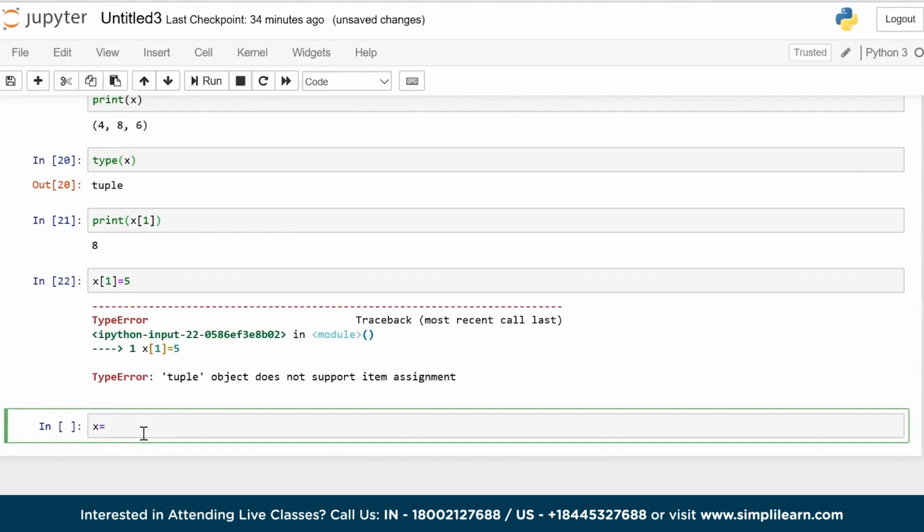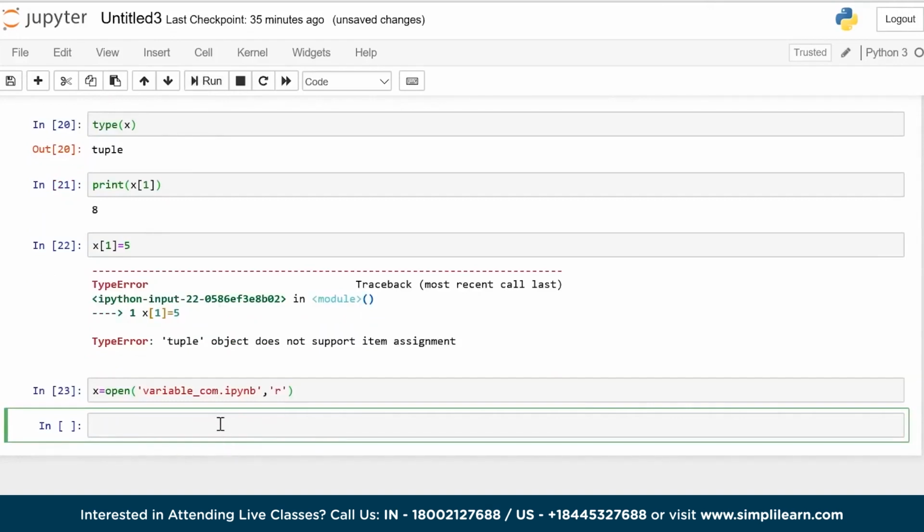So I give x equal to open and within brackets, open quotes, enter your file name. So I want to open, say, a file called variable underscore com, and this is .ipynb, so it's my Python notebook, and the mode I'd like to open it in, so r. Let me run this. No error, so it's fine.